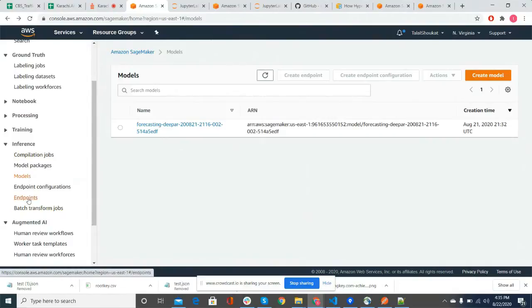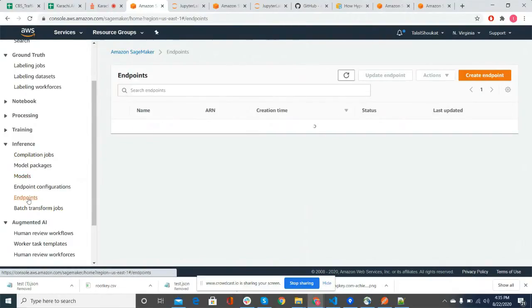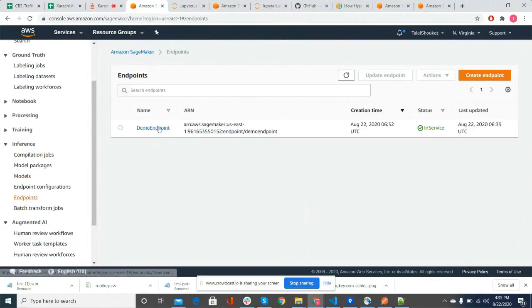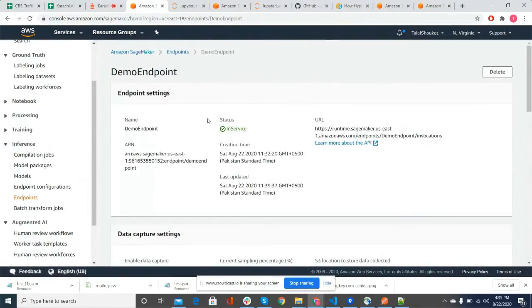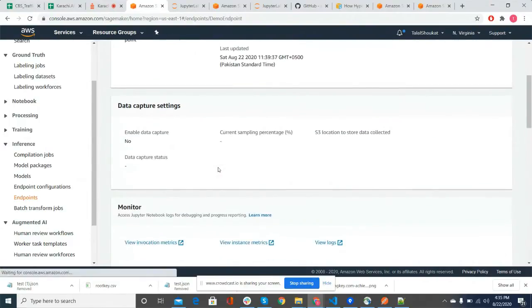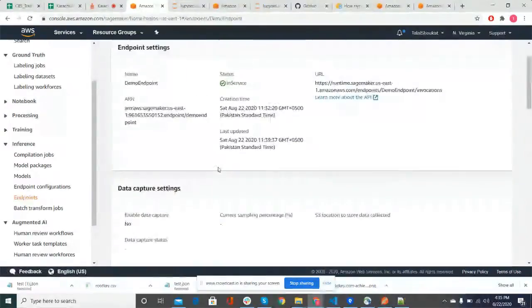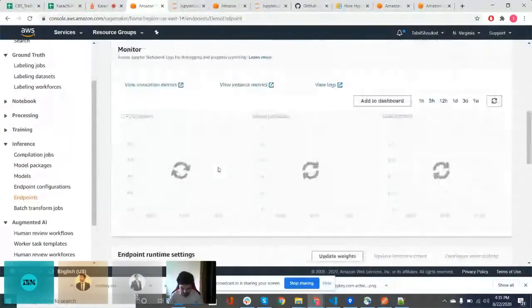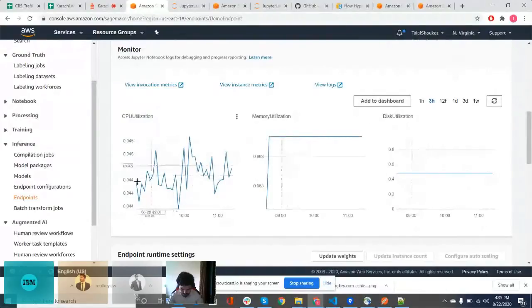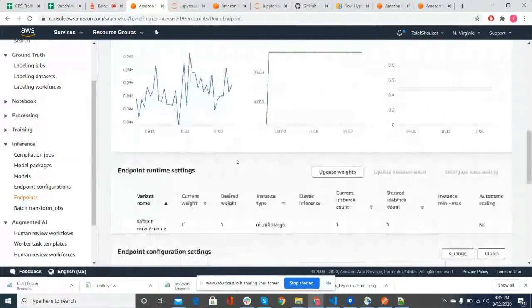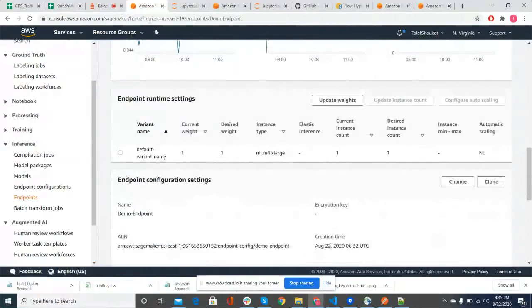After that, one important thing I want to discuss is the monitoring of endpoints. Let's suppose this was our endpoint which was deployed. You can monitor your endpoint using this monitoring screen. You can see the CPU utilization and memory utilization of your endpoint, and also you can deploy multiple variants of a model on a single endpoint.